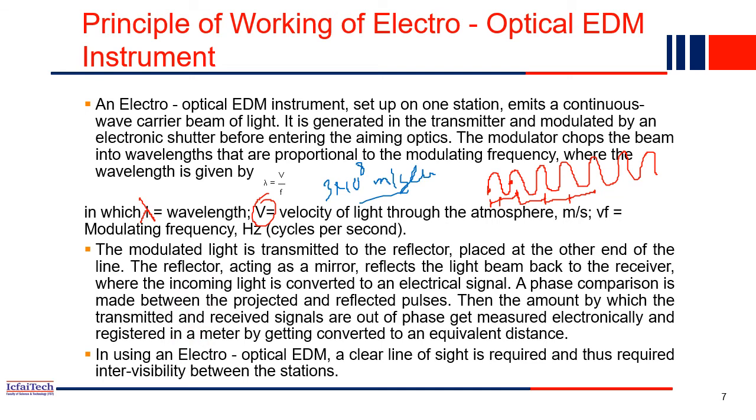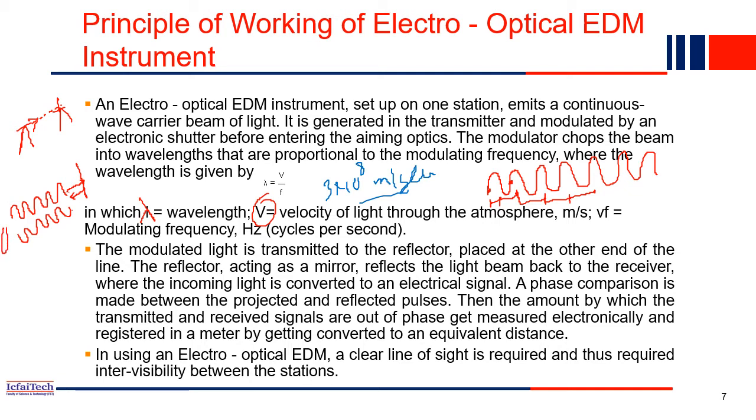So what is mentioned here is basically that you have two instruments, right? One is the EDM standing here, and apart from that you have the reflector somewhere here. When the EDM light goes and reflects back, it is sending this type of signal. This signal goes to the reflector and gets reflected. Once it is reflected, the phase of this signal will also change. So a phase change will be there.